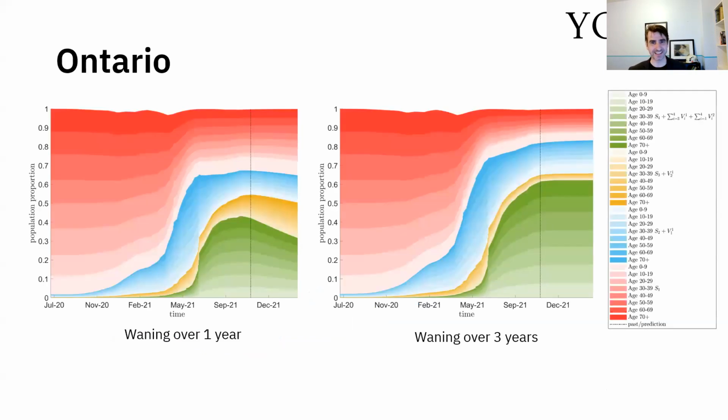Okay, so now let's get to some results in my last 1.5 to 2 minutes. Here we have Ontario. This is the distribution of immunity. So red is fully susceptible, blue has some protection, yellow has more protection, green is fully protected. And I'm comparing waning over 1 year per compartment and 2 years per compartment. And we see a very strong difference. I'll just mention really quickly, we use the actual vaccination data. The numbers might look a little bit lower than you'd expect because there's waning and because also not everyone who gets a vaccine gets full protection from the vaccine.